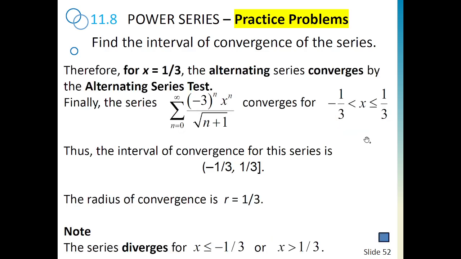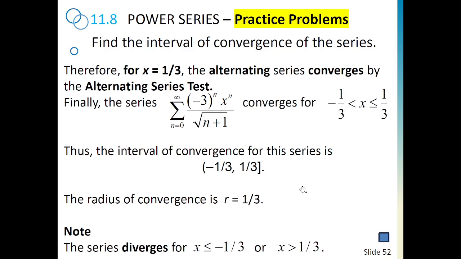What does it mean? It means that my interval of convergence includes x equal 1/3, but it does not include negative 1/3, because we saw that for that value of x, the series was divergent. So finally, my interval of convergence is open at negative 1/3, because this endpoint is not included, comma, 1/3 included. We just checked that we got an alternating convergent series at x equal 1/3. So the interval of convergence now includes the right endpoint.